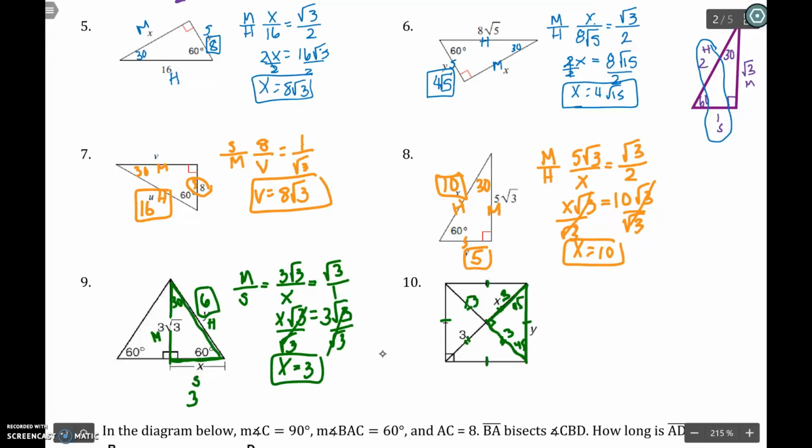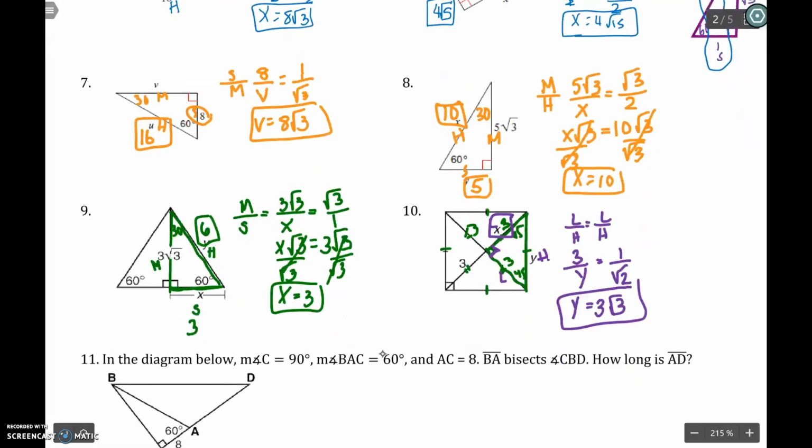So what we have going on here is the legs, and then across from this is the hypotenuse for y. And so we can go back to the 45, 45, 90 rule. So my legs are 3, and the hypotenuse is y. In the original, the leg is 1, and the hypotenuse is radical 2. And then you can cross multiply. 1 times y is y. 3 times radical 2 is 3 radical 2. And we had already found x because it was isosceles.